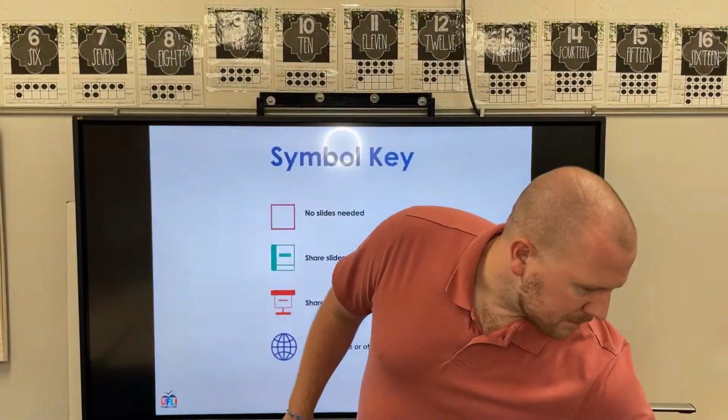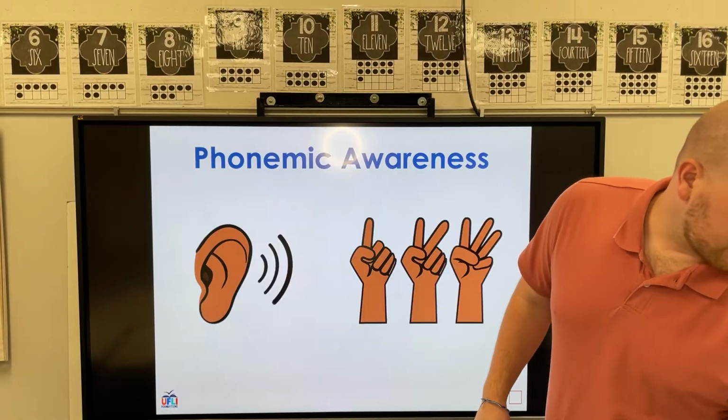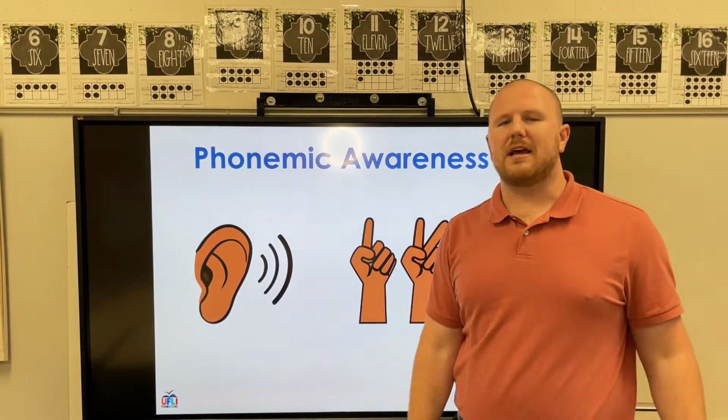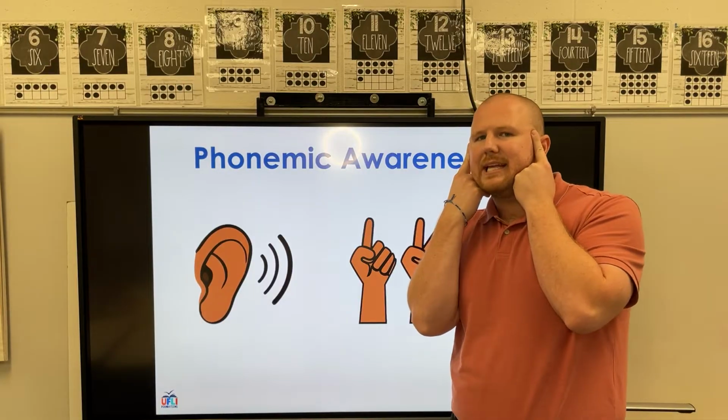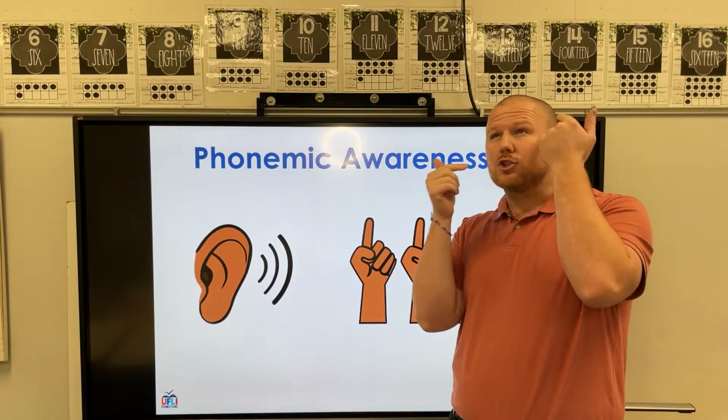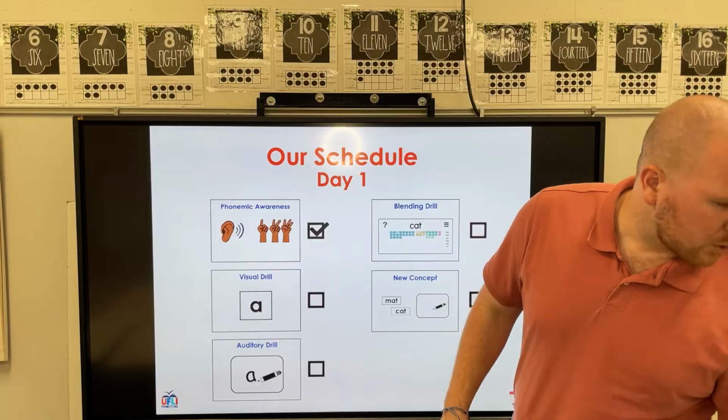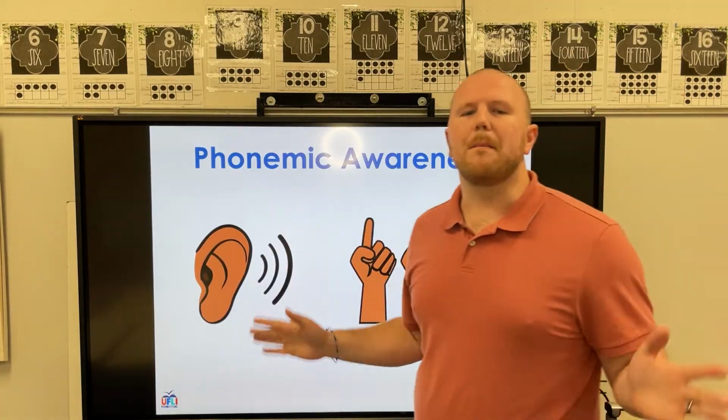We're going to start by doing our phonological awareness, or phonemic awareness as they call it, which means that we're just playing with the sounds in our head. We're not looking at them, reading them. We're just listening to them and trying to work them out in our head. First, we're going to start with our blending. I will give you the sounds. You take them and put them together.